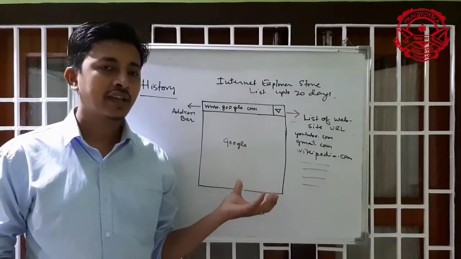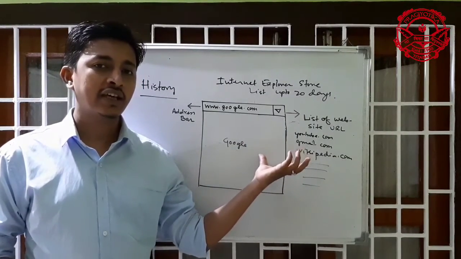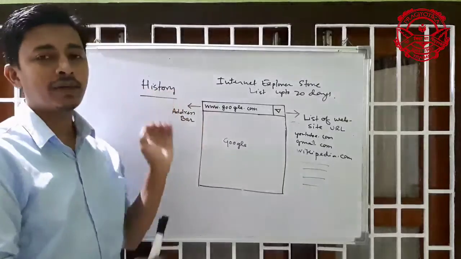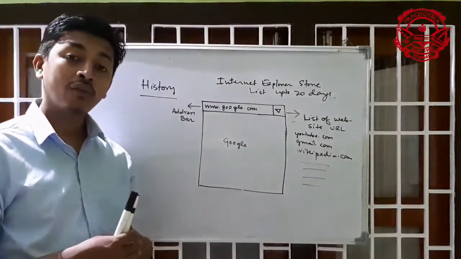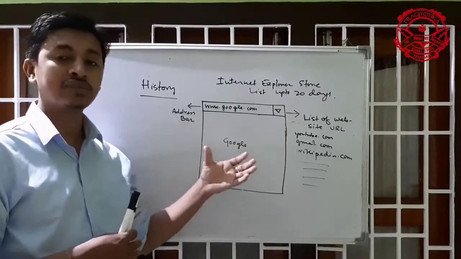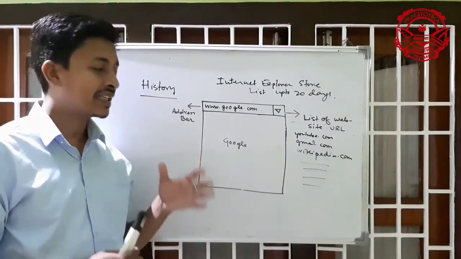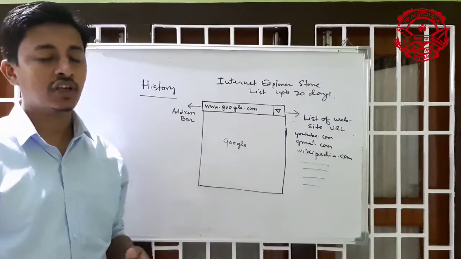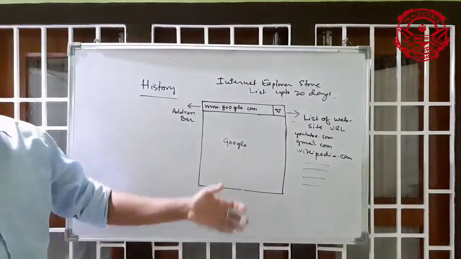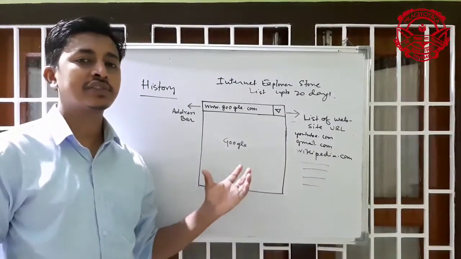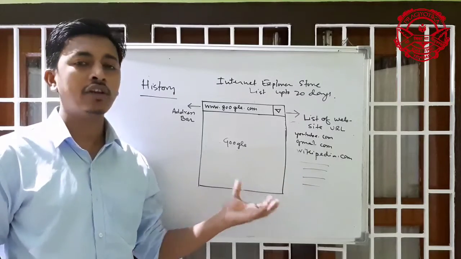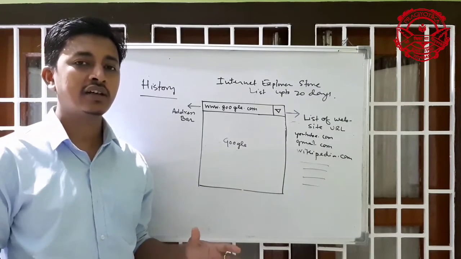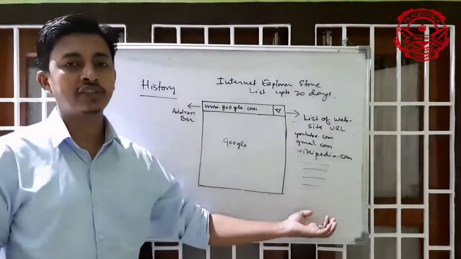Just go to the history and click on it, and it will give you the 20 days history or 1 month history. What you did on the internet in the last 20 days, you can view easily with the help of the history option. So history is so important. Or you can clear the history permanently. There is an option available, clear history or clear recent history. Everything can be cleared after clicking on the clear history option.